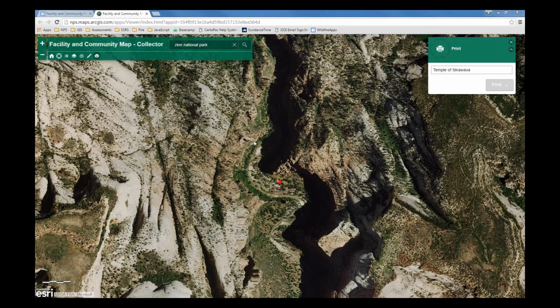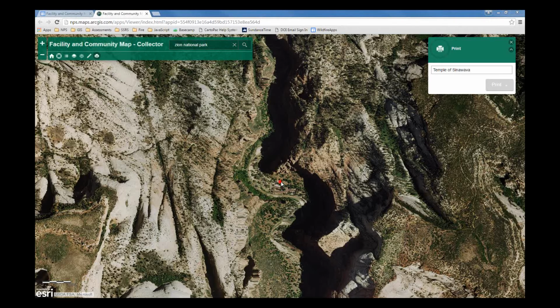So again, this map is for viewing wildfire risk assessment data. It could be used for viewing the assessment data during an active incident, or as a navigational tool for crews that are collecting data using Collector. We're still trying to collect the data, but I found that using Collector, we've got access to better base maps and it helps us navigate a little bit better when we're in the field.